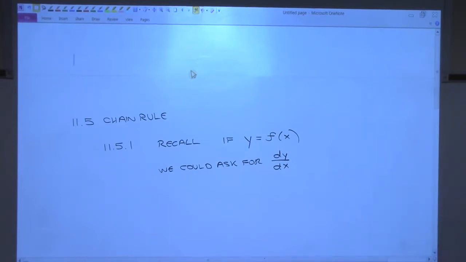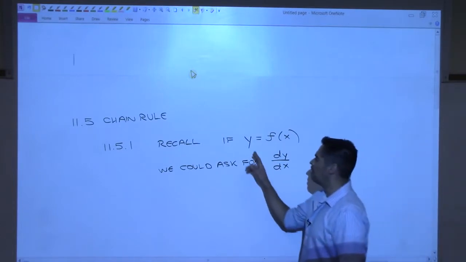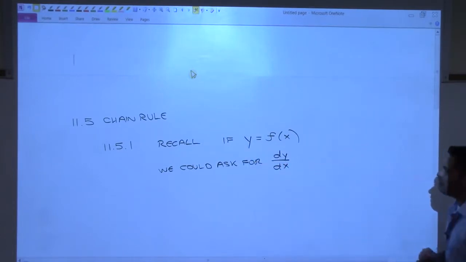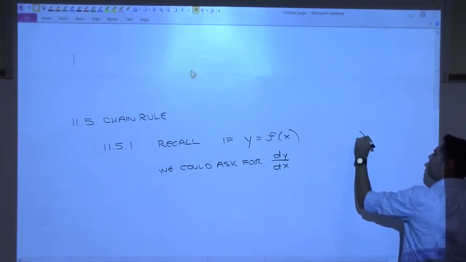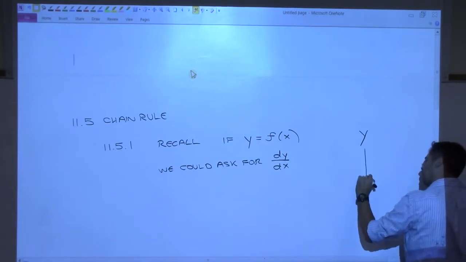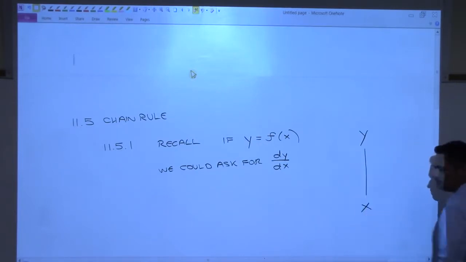Okay, so remember that when we were in Cal 1, if we said y is a function of x, then you could actually talk about what dy/dx meant. Now I'm going to start doing stuff. It's going to look a little weird at first, but you'll see where we're going with this, all right? So I'm going to draw a little picture of what's happening here. I have y, and I'm going to connect it with the line down here to x.